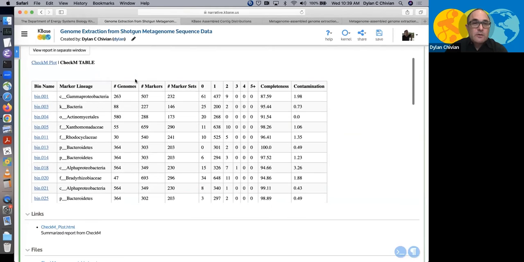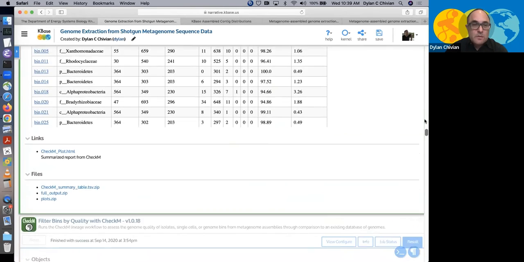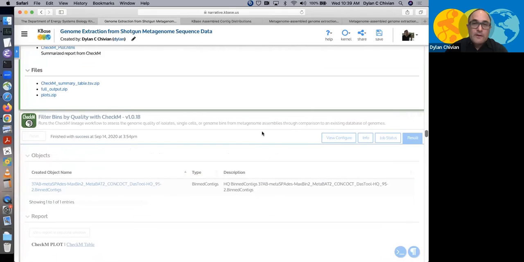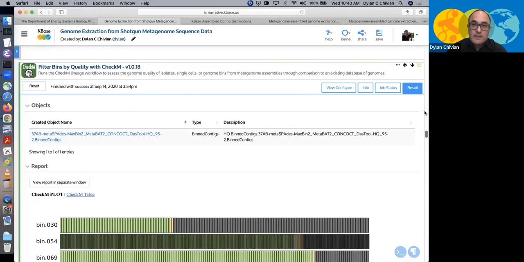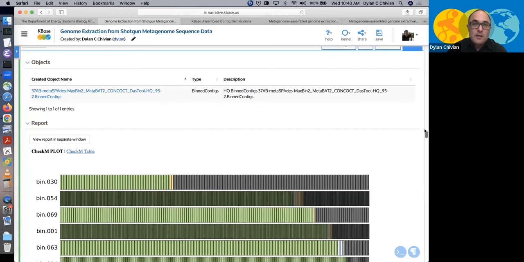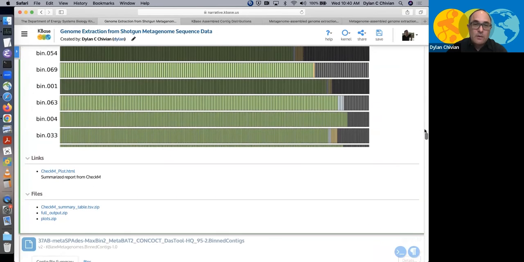So what we're going to do following this is filter out the lower quality bins, and because we have so many really high quality bins from this, again, enrichments are a good way to go. We are able to threshold at 95% completeness and 2% contamination, so we're going to do that to find the really, really best quality ones.